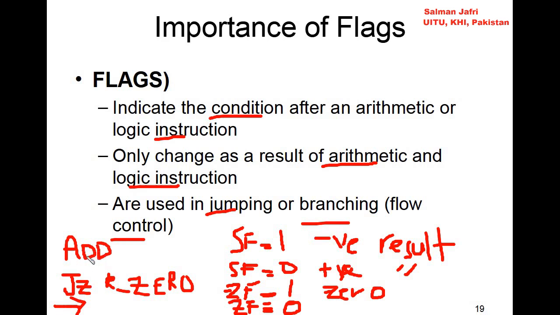You carry out an arithmetic and logic instruction, and as we saw, that instruction will change the flags, and then we check if the flag is set. If we want to make a decision if the result is 0, we carry out the jump if zero instruction. Jump if zero checks the zero flag. If the zero flag is 1, which means the result of this add operation was 0, we go to this label, which is R_0. If the result is not 0, the zero flag would be clear, or 0, so this would be false. We won't go to this label, we go to the next instruction. So this is how branching can be performed.